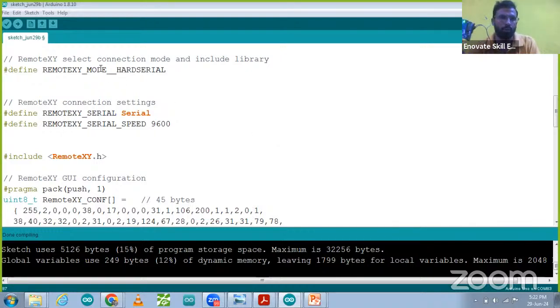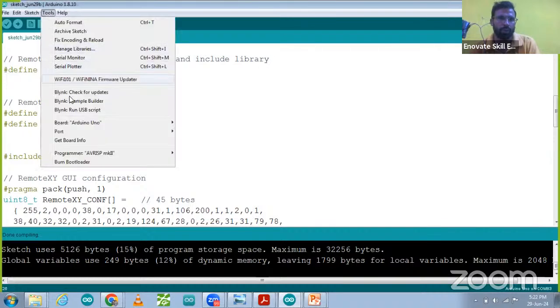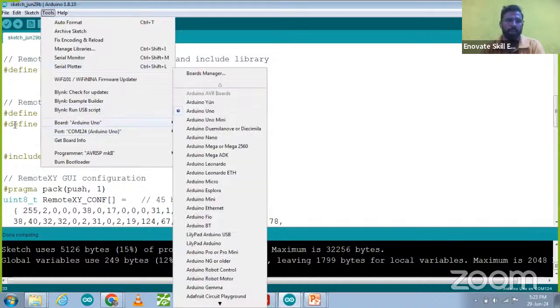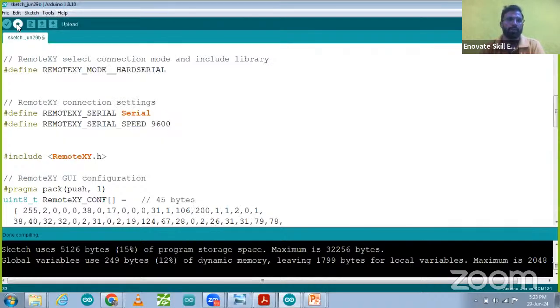For uploading the code, we have to go to this tool and check the port. Board is Arduino Uno and the port is now visible. That is COM124, that is Arduino Uno. Select it. So we are going to select this port. Port is selected. Now you can upload the code using this button.